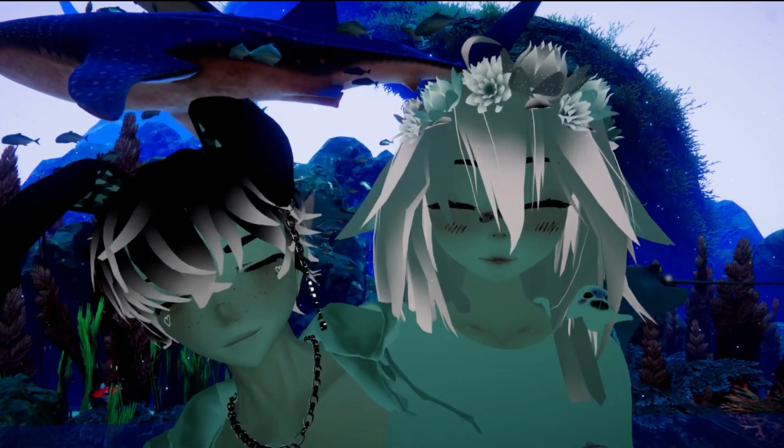Some of the closest friends that I have made have been in VRChat. It has been so immersive to be able to spend time with my online friends. I also do want to say that there are some negatives about full body VR, but there's negatives about everything in life, but the positives far outweigh the negatives in this case.